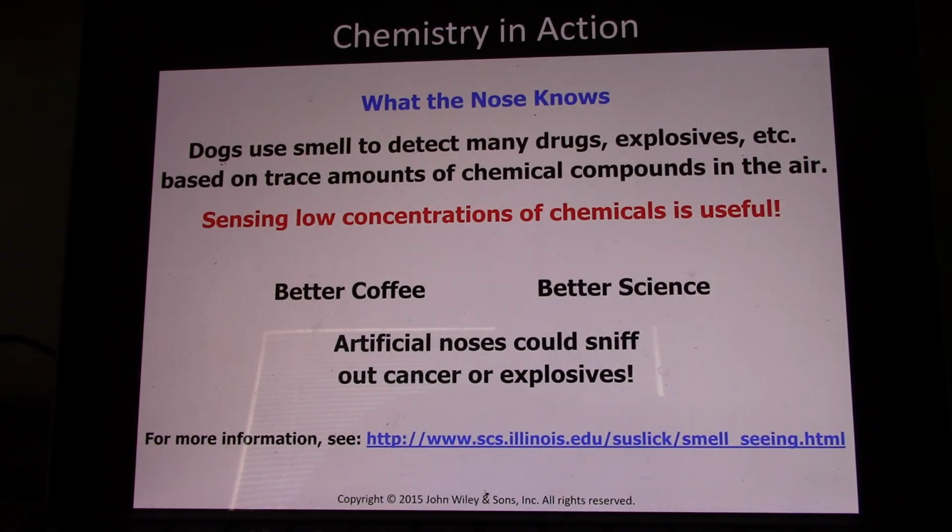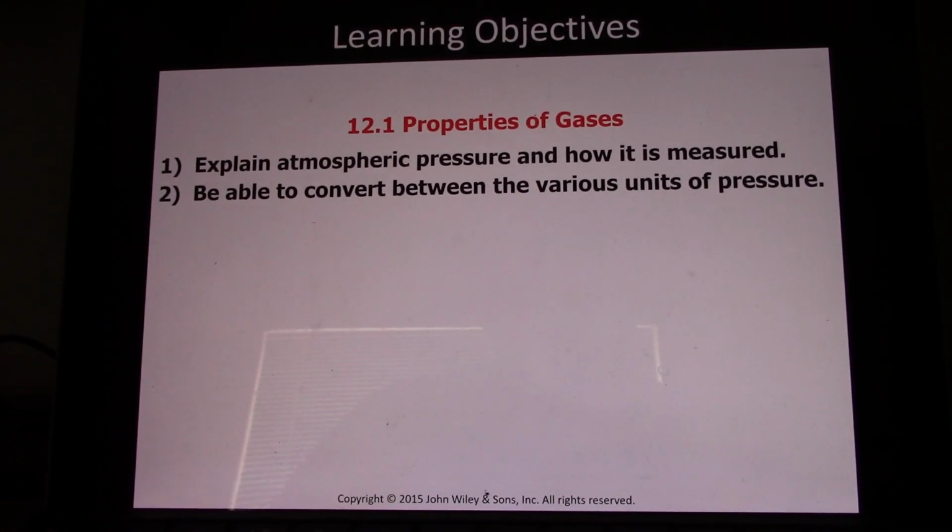If somebody's trying to hide a USB drive or something, it takes the most skilled dogs to actually sniff out a specific compound that is used in the making of such electronics, which dogs can sniff out. And so it's amazing what dogs can sense that sometimes not even our own chemical instruments can sense. And that is the end of chapter 12.